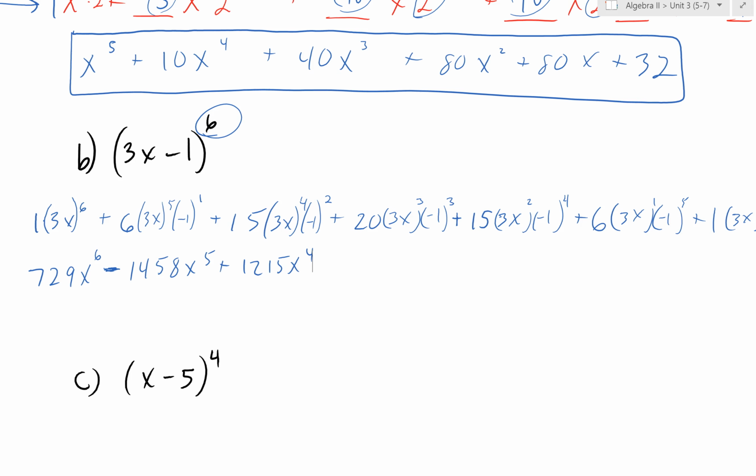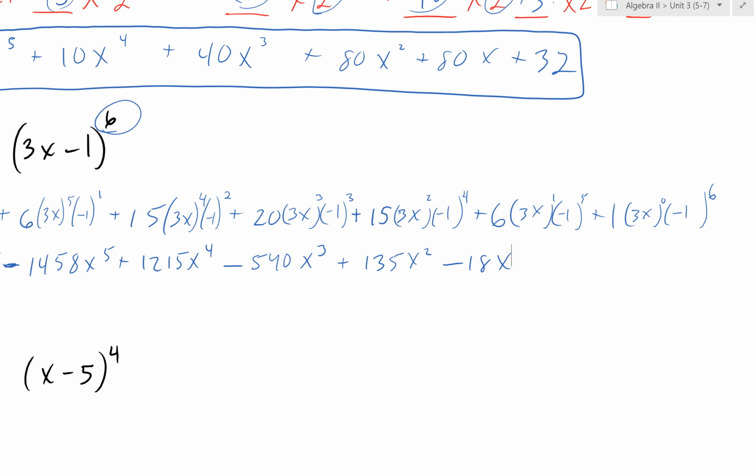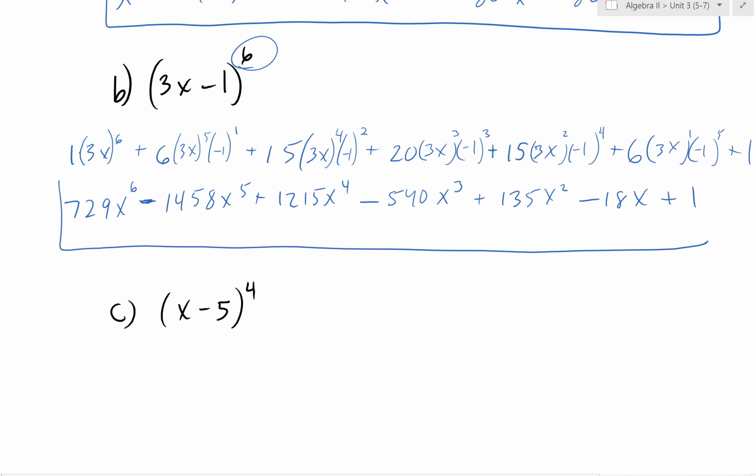All right, so let's see, Caitlin, what'd you get for the next term? Okay, and then Giovanni, the next term? 135x squared, is that what you said? Okay. And Kenneth, the next one? Negative 18x. And then the last one, what's that going to be, Logan? The plus 1. Plus 1. Okay. Are there any terms there that you got a different answer? Any that you disagree with or want an explanation on how we got those numbers? Everyone agrees with those?